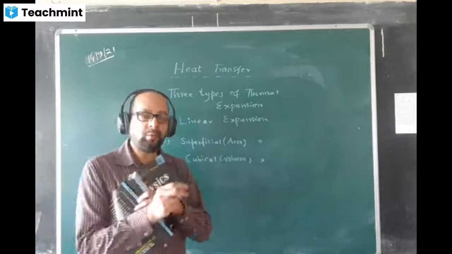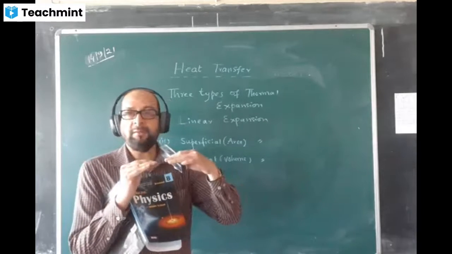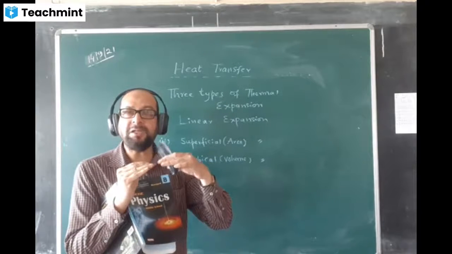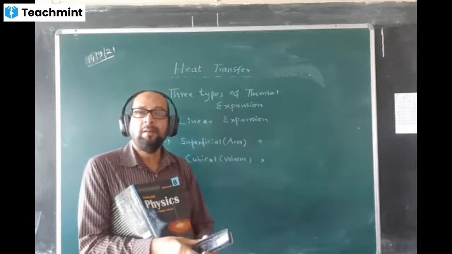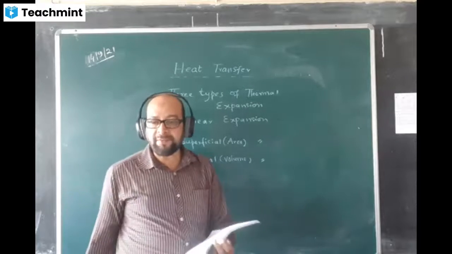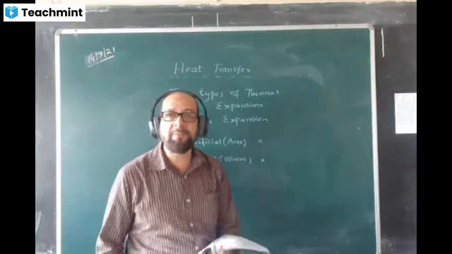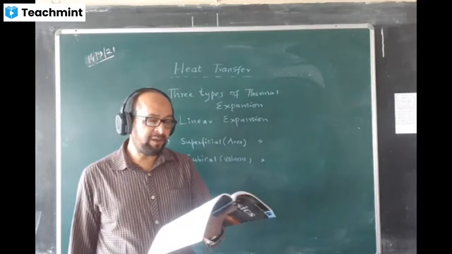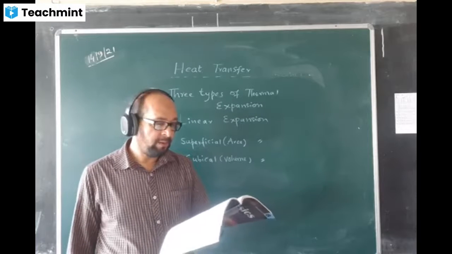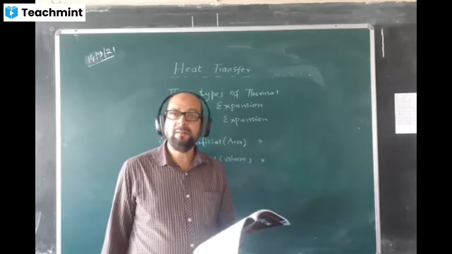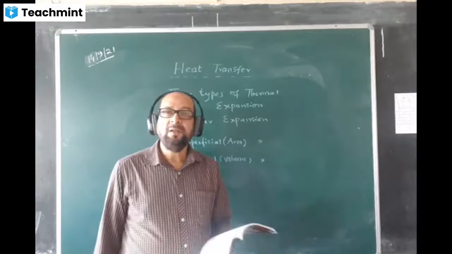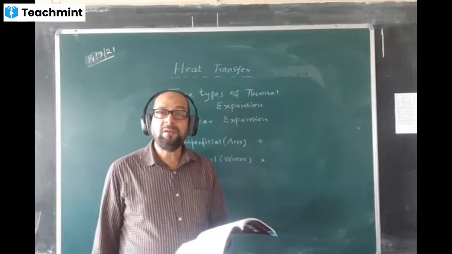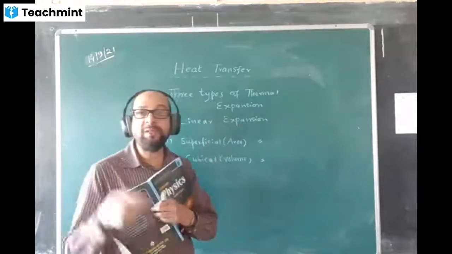And the two railway tracks, when connected with one another, are not joined, touching each other. They do not touch each other. There will be a gap left. We are showing the gap also there. Can you see that gap? Page 113, boys, figure 6.8. Why is there a gap left there? The gap is left keeping in view the linear expansion during summertime.